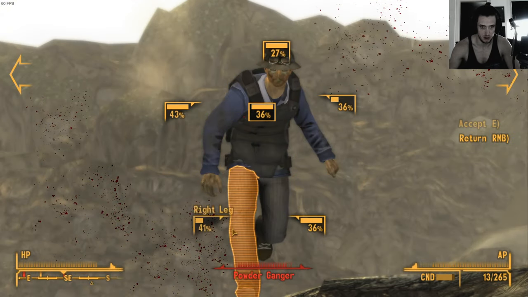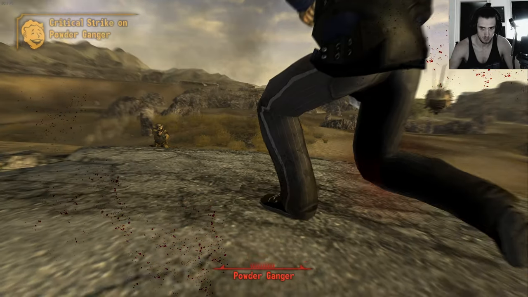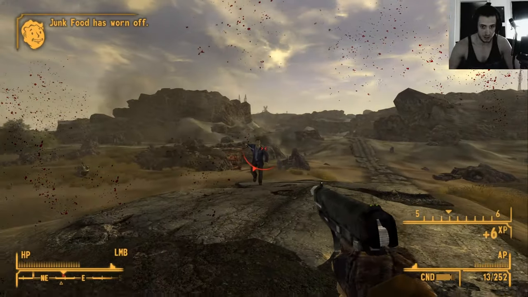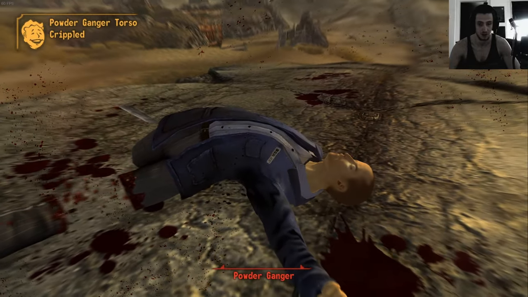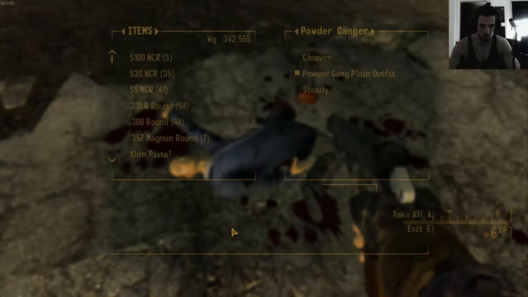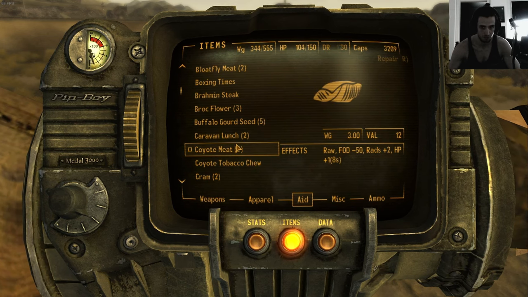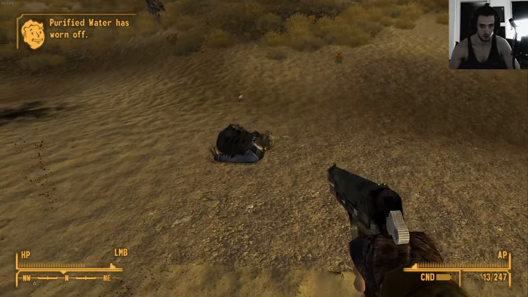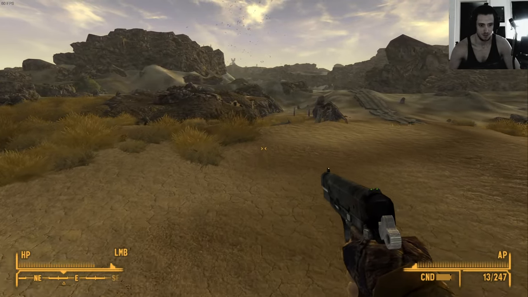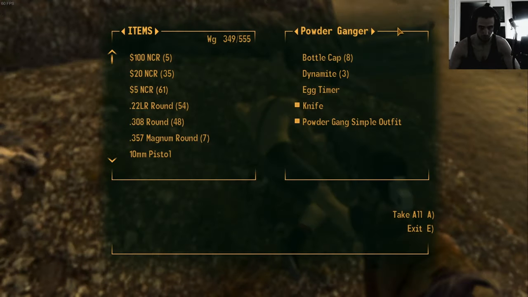Bastard! Holy hell, he's throwing them in such a rapid fashion. I'm hit. Stop chucking dynamite at me! Holy Jesus Christ! What the hell was that? That's why they're so goddamn scary. The goddamn powder gangers. That's why I never actually, in my previous playthrough, tried to go against them. Because of the dynamite throws. Oh goddamn.